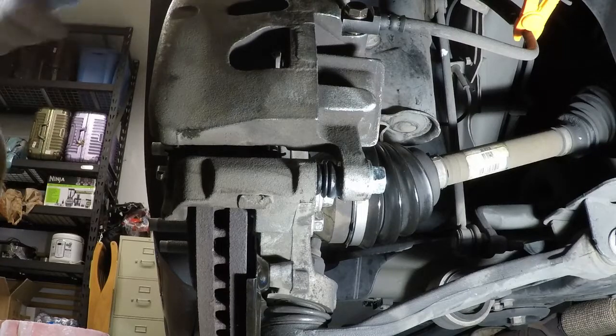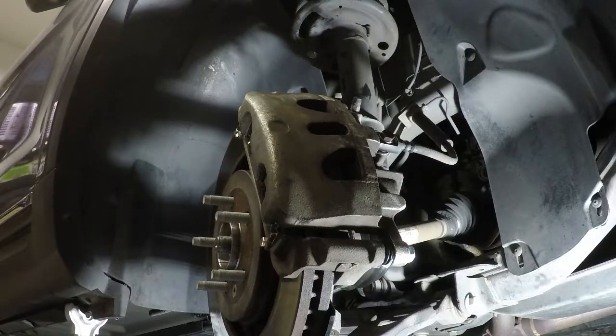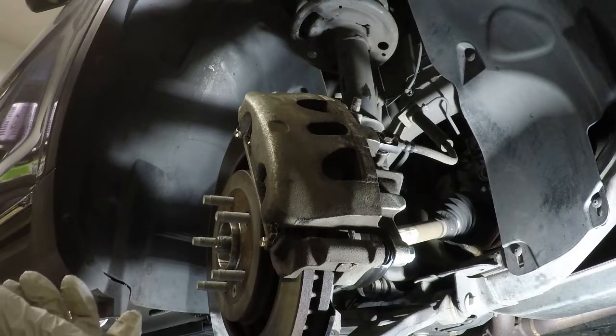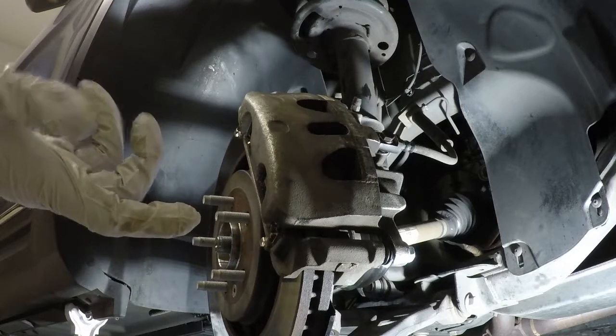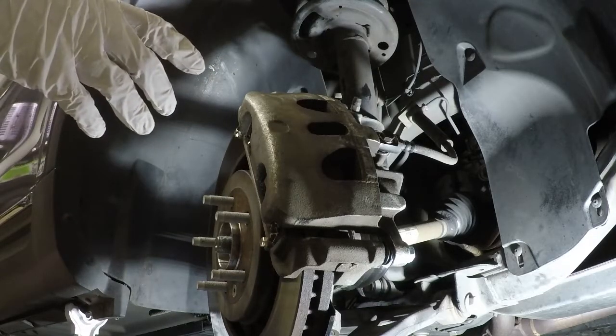Cool. So the banjo clip is in, got the brake line done. Just be aware, if you did take off the banjo clip, there's a possibility of introducing air into the brake line, so you will need to bleed the brakes. I kind of want to show you how to do it now, if you've never done it. I'm just wondering if it's going to take up too much time. I know this has been a long video already. I'm going to hold off on that. Many people cover how to bleed brakes. You can use pumps, you can use whatever you want, but the key is you do need to bleed the brakes. So I'm actually going to go ahead.